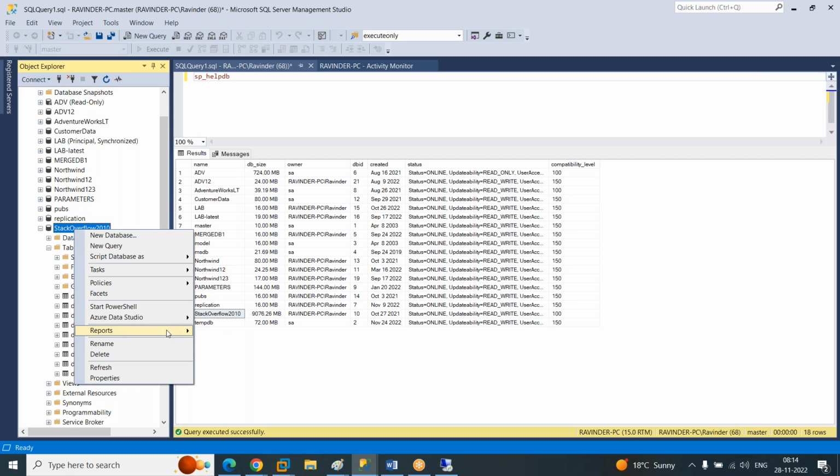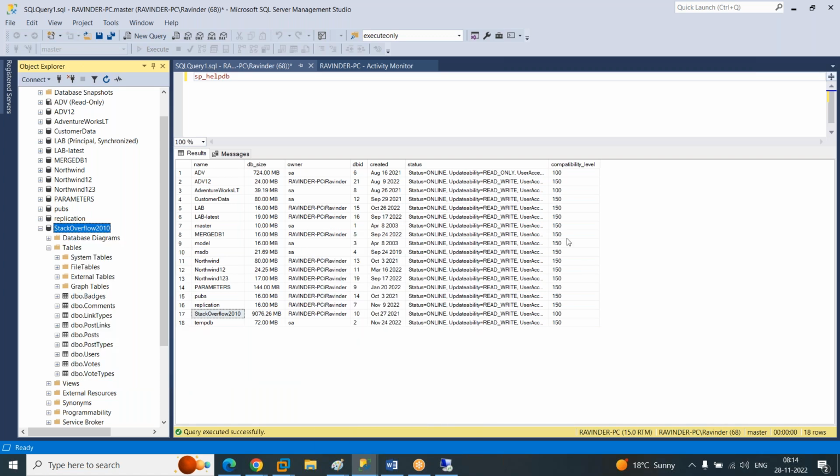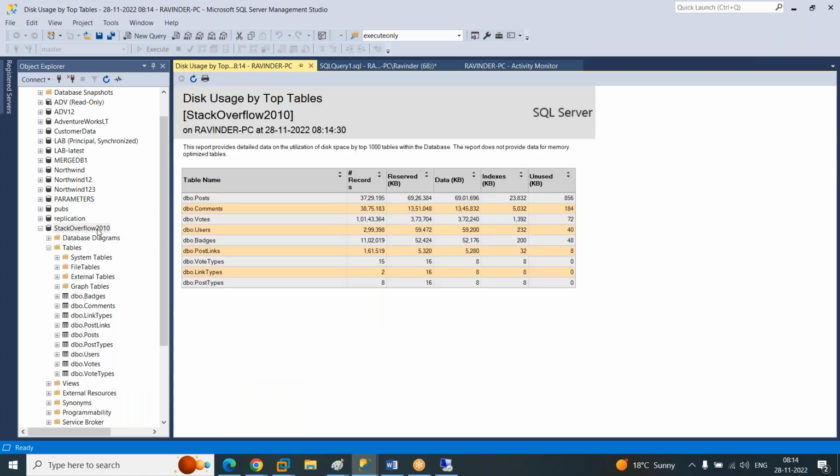Go to Reports, Standard Reports, Disk Usage by Top Tables. I wanted to know the largest table in the database. This is the one. Record-wise this has more records, but this is the size. It is taking most of the space, roughly 6 GB of storage at the moment.